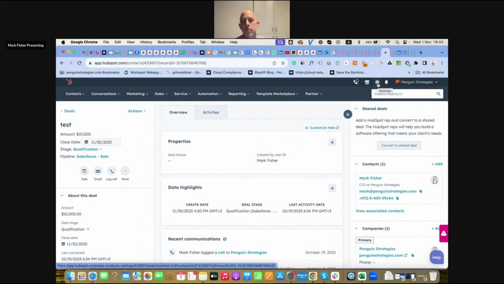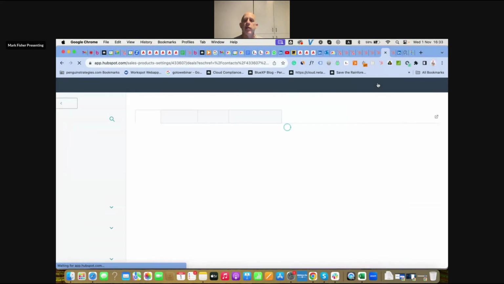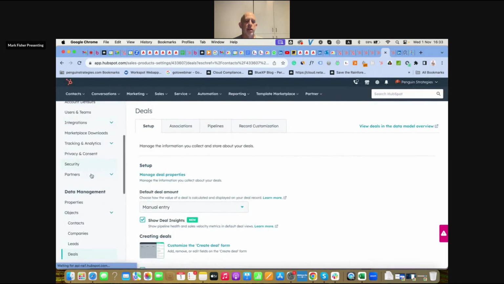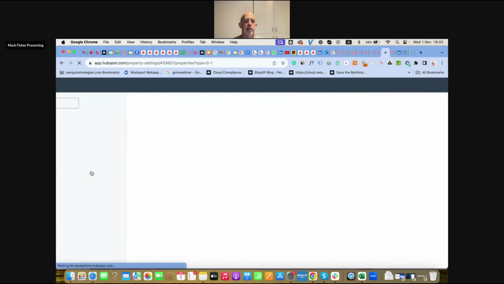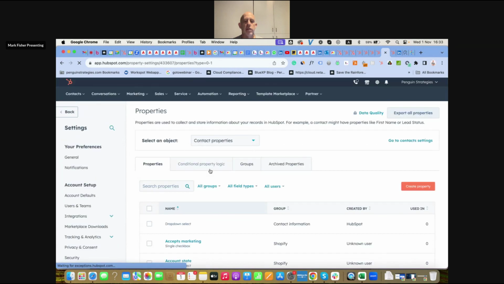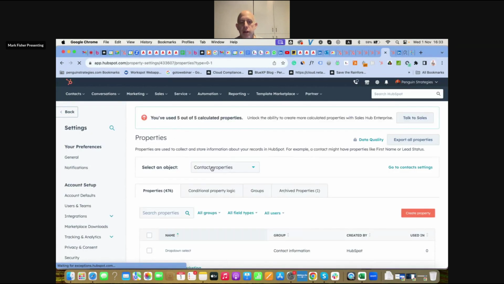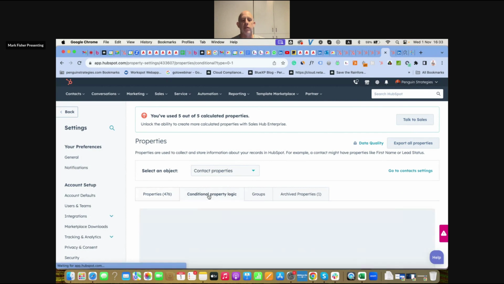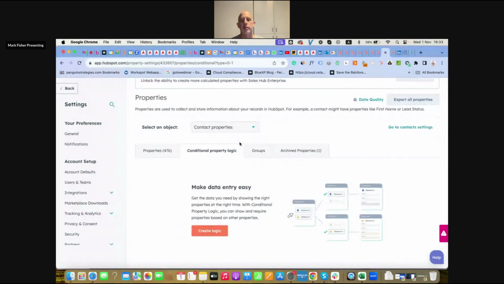Another thing that allows you to customize, which is new today, we can touch on for a few minutes, is properties. Inside properties now, there's conditional logic, which is brand new, and you need to be added in beta. But once you add it, you'll see that you have properties and conditional property logic.